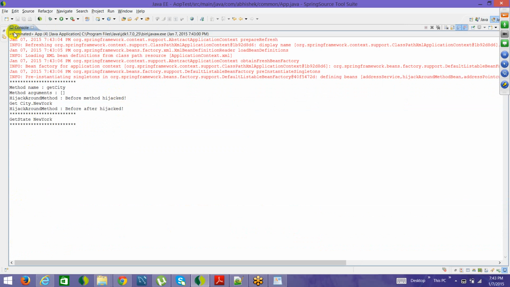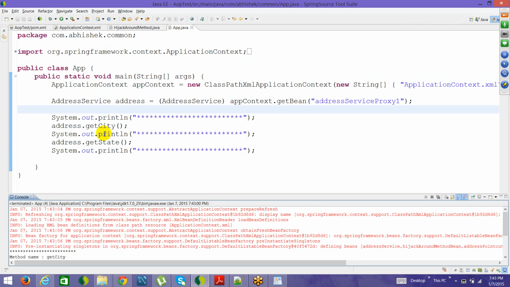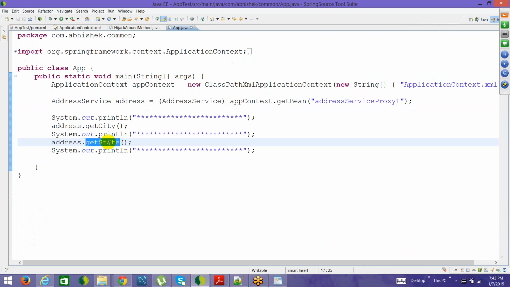For getState, the hijack is not happening, even though that call was there. Why is that so? Because of the pointcut which we have defined.